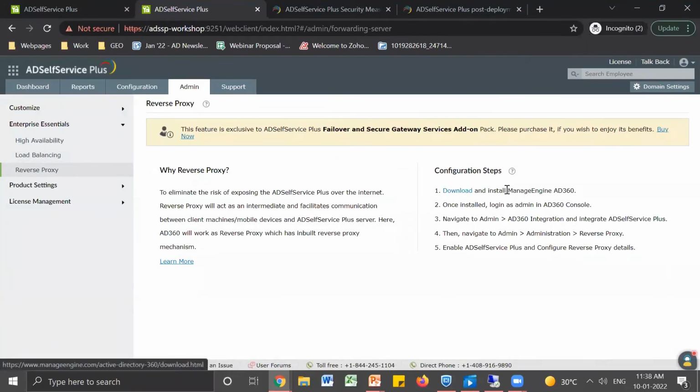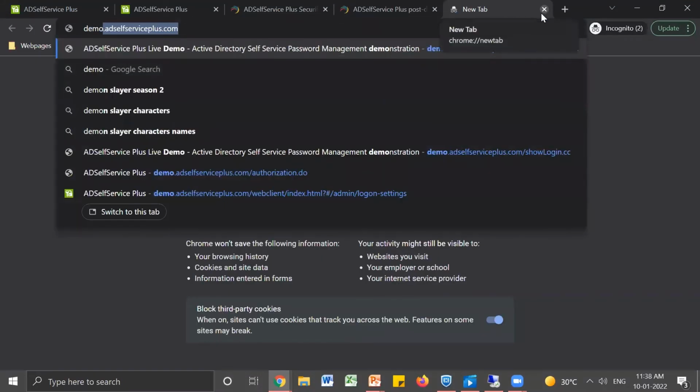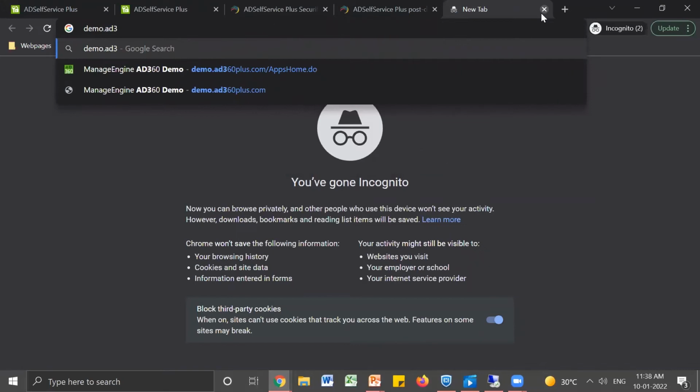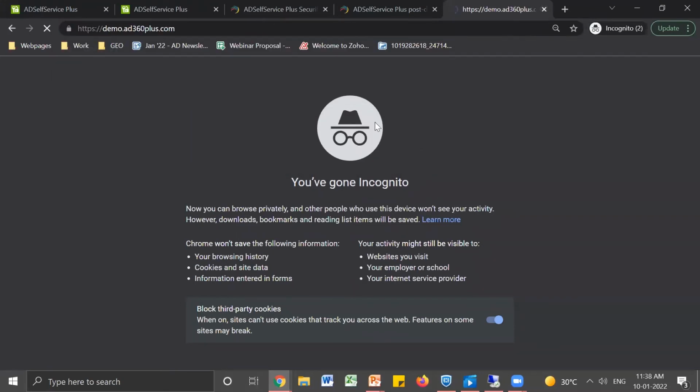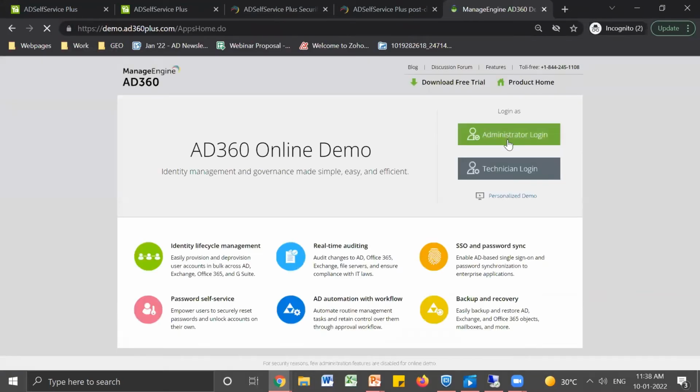So you need to have AD360 infrastructure. I'm going to quickly access demo.ad360plus.com and walk you through how this looks in the AD360 online demo. Log in as an administrator. Stick with me just for a couple of seconds.